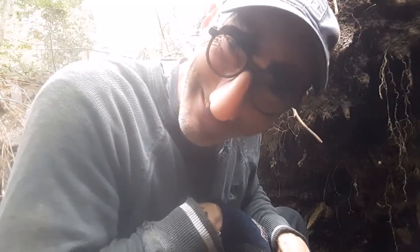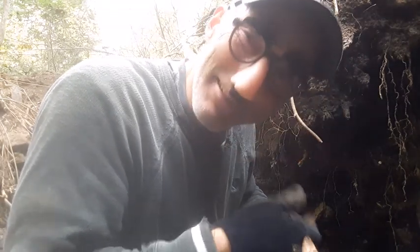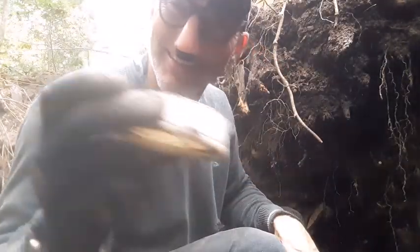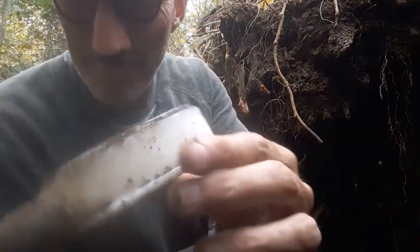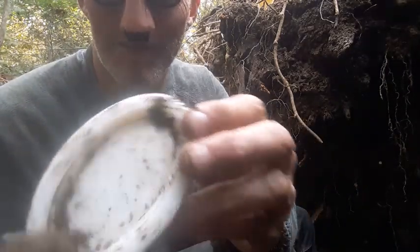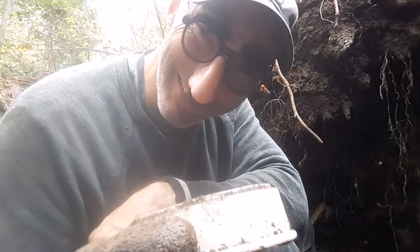Hey there, folks. How's it going? I got a little something in the hole here. I already picked it out and kind of wiped it off. It's a little milk white. Check it out. Oval shaped. First time I found one that shape, so it's kind of cool. There's no embossing on it, and no lid on it either. But how often do you find one that shape? That's pretty cool. I don't know if that's blown or machine made either. Either way, I'm gonna keep it and clean it up. See you on the next one, folks.